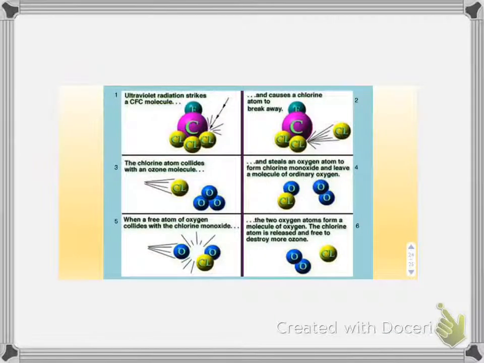You have to know how to explain how the CFCs destroy the ozone. Okay, that's important. So if you have a CFC, how does it destroy the ozone? You can see here, this is like a little picture of what happens. In the first picture, you can see this is a CFC. Is this Freon 11 or Freon 12? You have 1, 2, 3 chlorines. This is Freon 11.